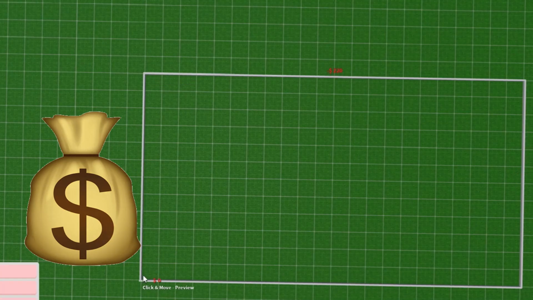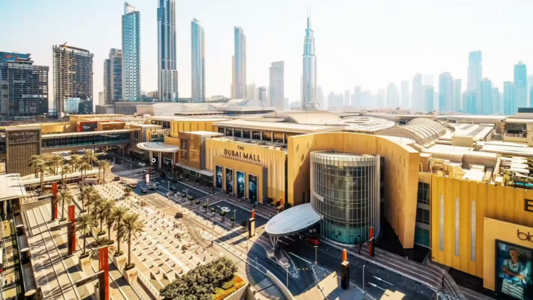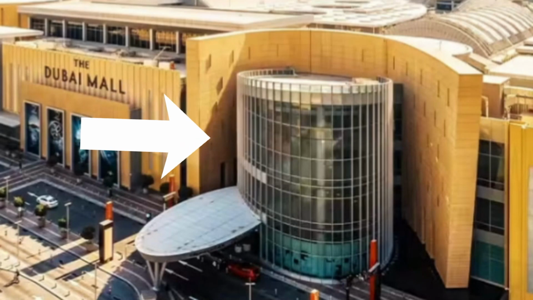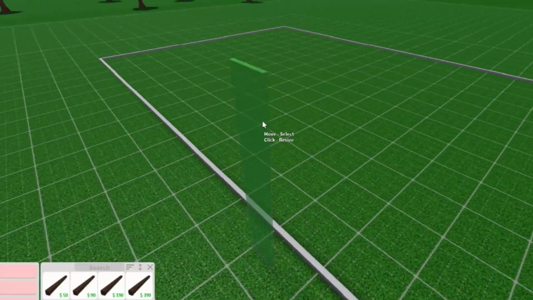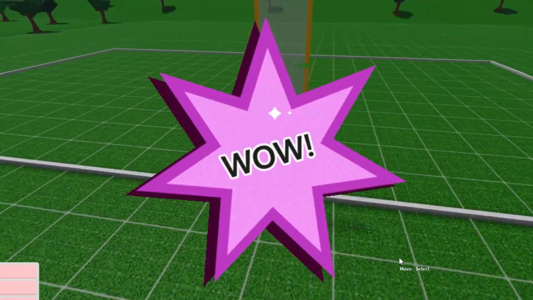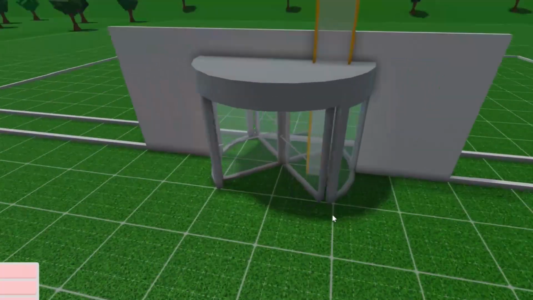So my shopping centre is going to start off as a massive box just like the parking lot, and here is my inspiration. It is actually a shopping centre in Dubai, and what I really loved is this curved bit of the building right here. So that is what I'm going to try to replicate, and of course I wasn't going to let my Dubai shopping centre look like a box. Some way or the other I have to give this shopping centre the wow factor. But first things first, it can't be a shopping centre without my rotating door.